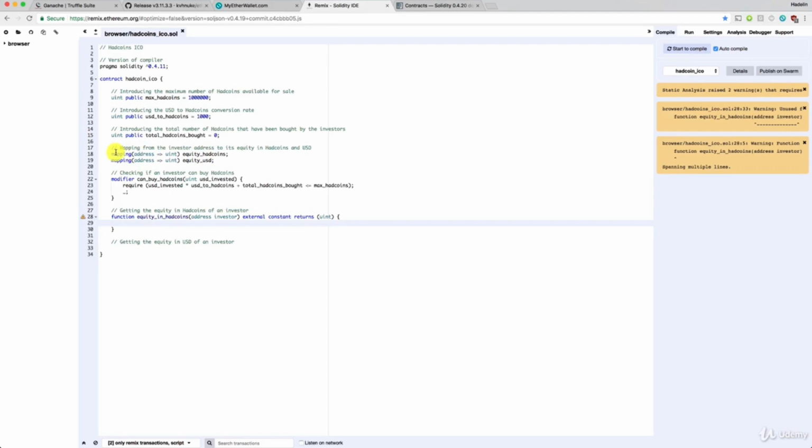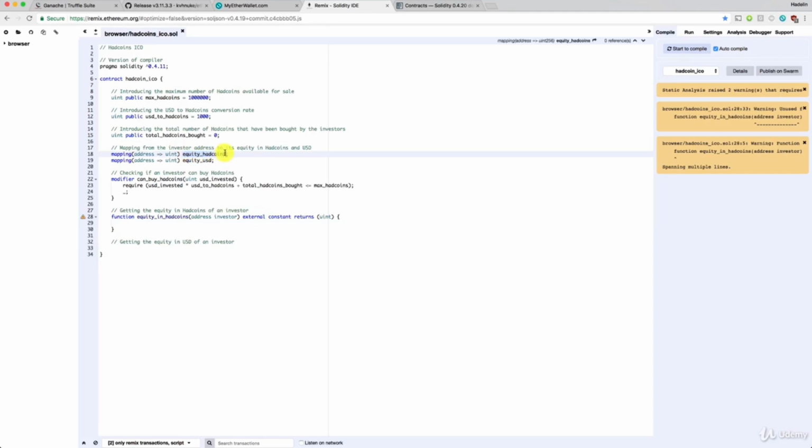But now some of you might wonder, why are we not using the mapping directly instead of making this new function which looks redundant? Well, that's because this function that we're making right now is exactly the tool with which we will interact in MyEtherWallet. You'll see we'll have in the drop-down list of the actions we can do, this function and the other functions we'll make, like buy Atcoins or sell Atcoins. So that's the main reason we're making this function, just retaking the mapping in order to be able to call this in MyEtherWallet.